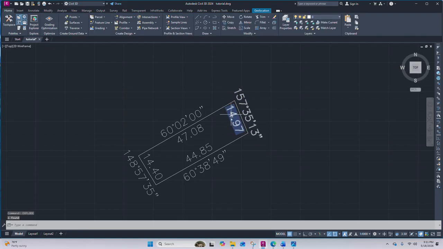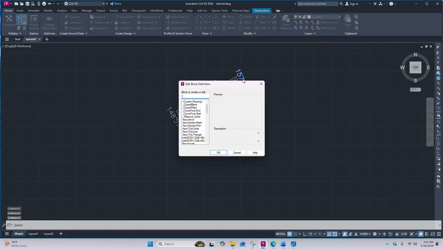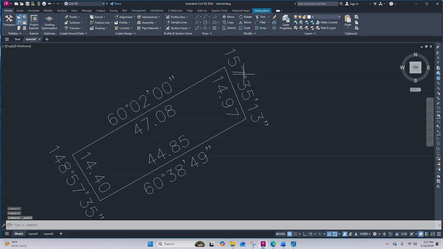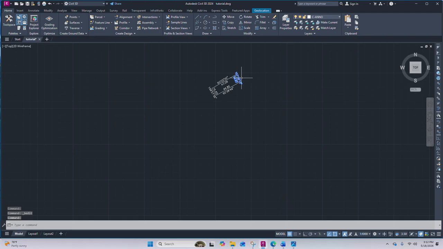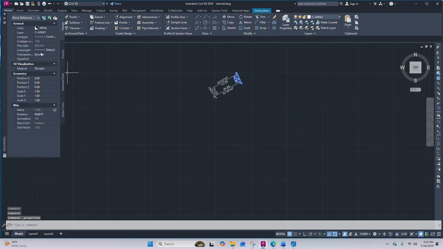To explode means you will be able to edit everything. So right click, you can just highlight the text again, then go to the properties. Let's see whether our text height is shown. It's not shown.